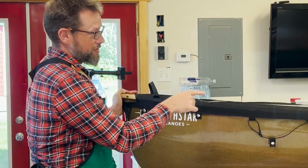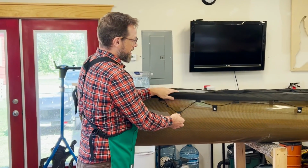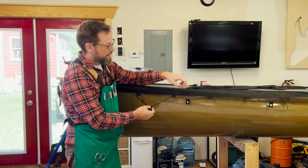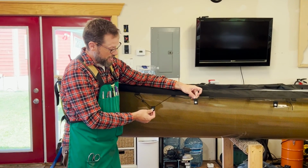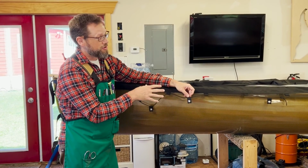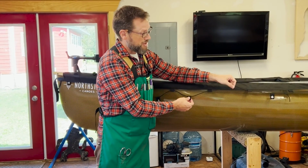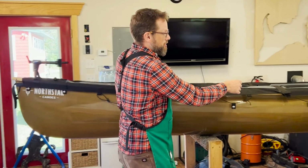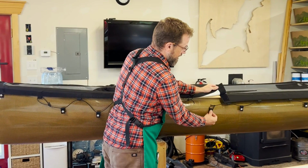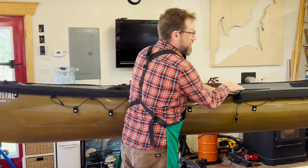And now we're ready to move down and do all of the snaps that are part of the lacing system. You can choose to relace your deck any way you'd like. We've pre-attached these snap tabs in the places that we recommend you place the snaps. So there are some places where we'll skip one. You'll also notice that the way that this lacing ends, you can use the center section of the deck without using the end sections. And that's because this is a tandem canoe.